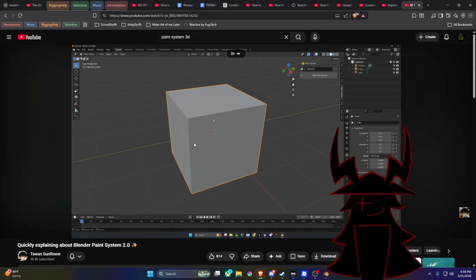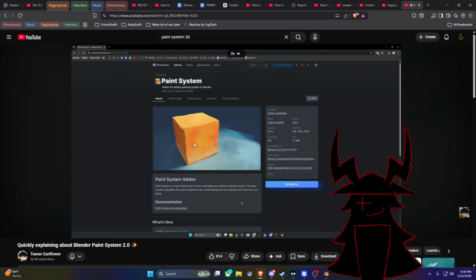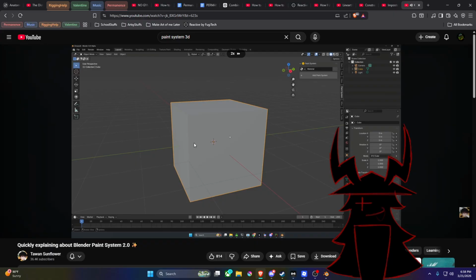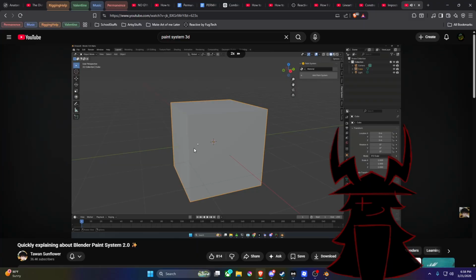Hello everyone and welcome to this video where I quickly show you how to normal paint in Paint System version 2.0. That's right, we are now arriving at version 2.0 and we have officially, our Paint System is now on the extensions, yay! Yeah, you can now download Paint System from extensions.blender.org and you can click here and then drag and drop into your Blender and then yeah, you can install it from there. Or you can install it from Edit Preferences and get extensions and just search for Paint System over here. Anyway, Paint System is now on the extension.